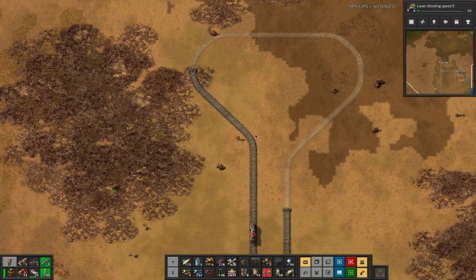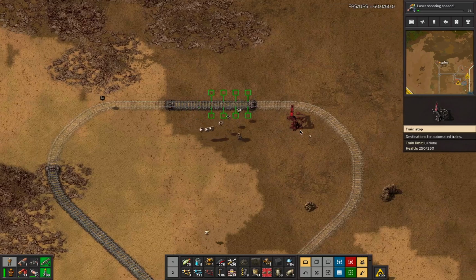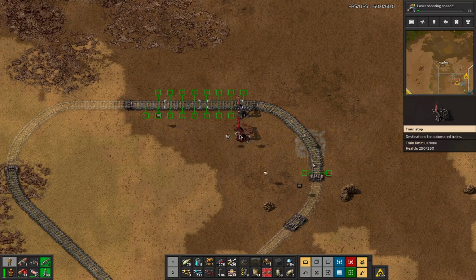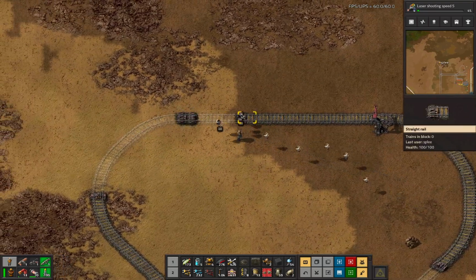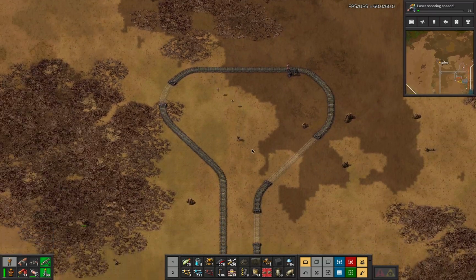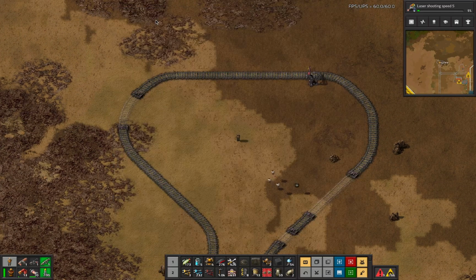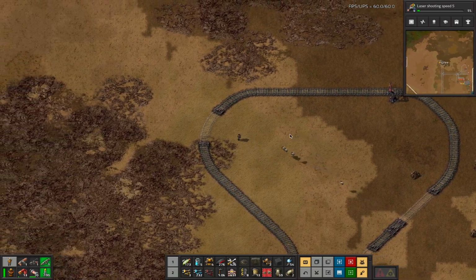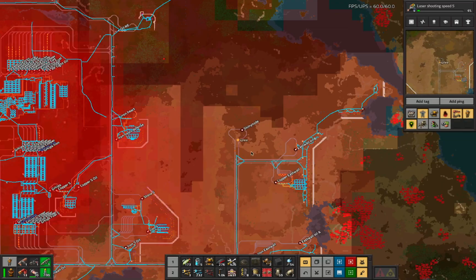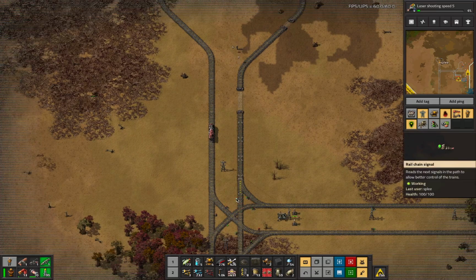Is that going to give us enough space to put a station here? Probably should have thought about the station first and the rest of it afterwards. It might not, actually. No, it does. It just does. Okay, fine. We are now approaching the negligence phase of Factorio, where it's more important to just get stuff in place than it is to actually care about it.